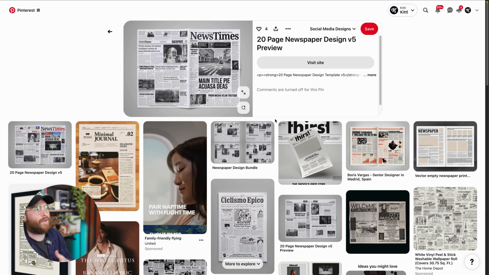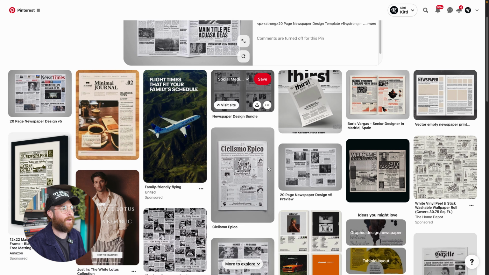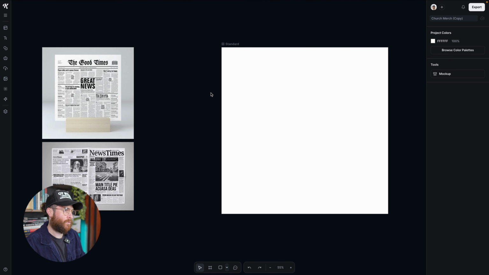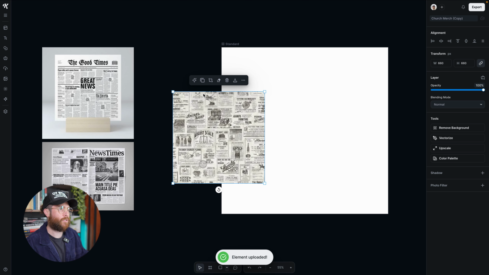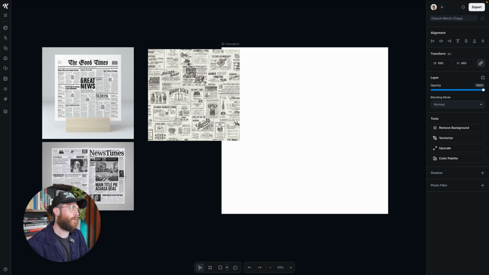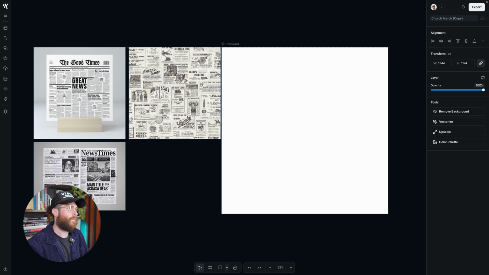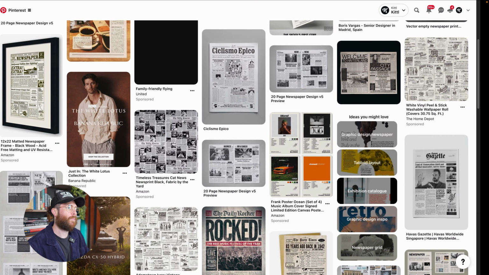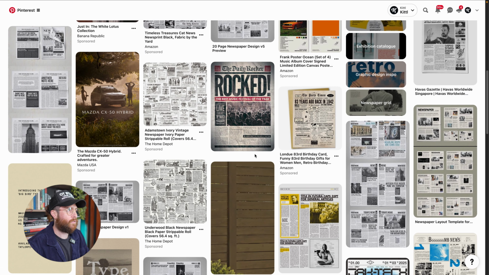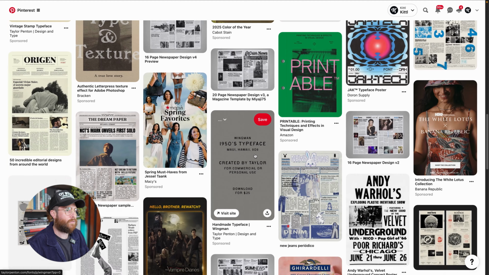Yes, I could collect these, put it in a board, things like that, but I think having it in the design tool like this is just an easier, not necessarily better, but it's just a more visual way to get started with things. All right, and so now I've got a couple of different references here. Let me grab one more.